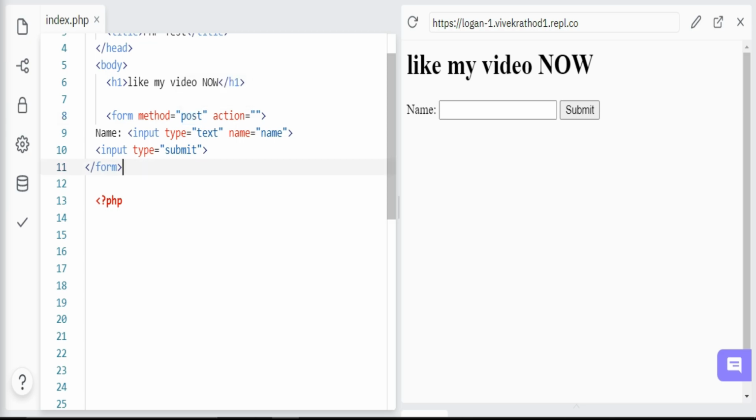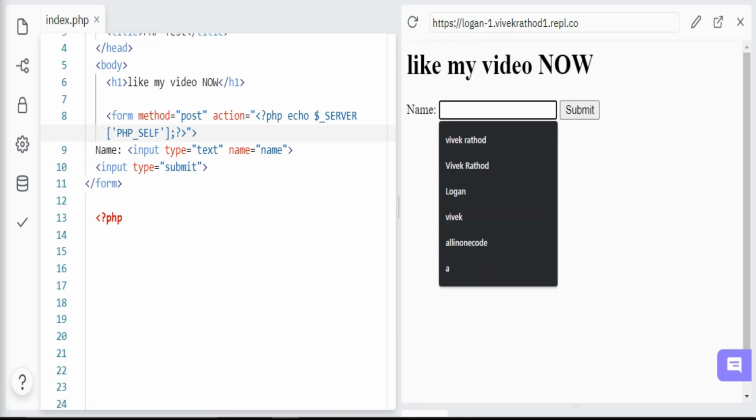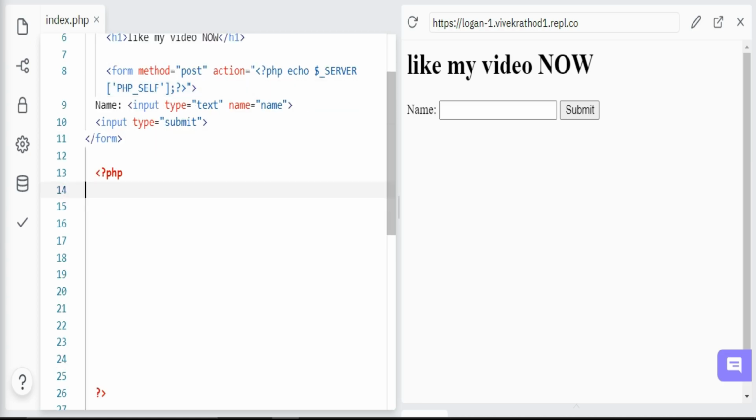Now the important thing in here is action, where we are going to reload the page when we click on the button. Now in here we are using PHP, so we can use a short PHP code. We have to write echo, means print, then server. We are returning this page to our server self, in the index.html, means in whatever particular file we are using in here. In the previous example I showed you what the meaning of this is. So in a simple way we are returning this page into this particular page. Okay, so now I can write anything in here. Let's try login. So as you can see, it's perfectly working, but now whenever I am clicking submit, it's not working. So we have to write some code in the PHP.